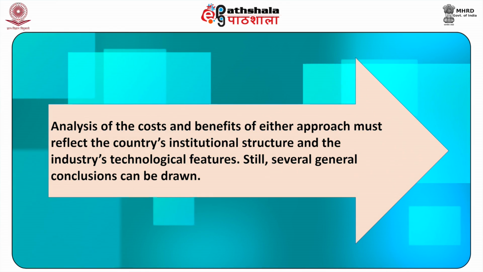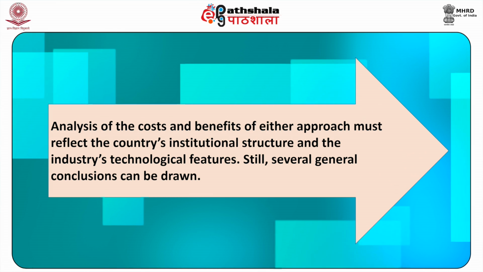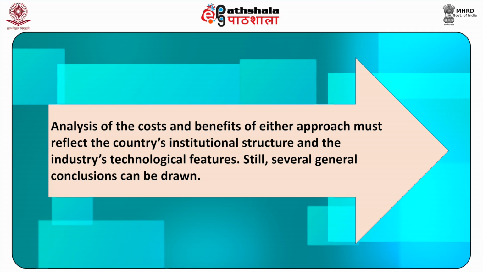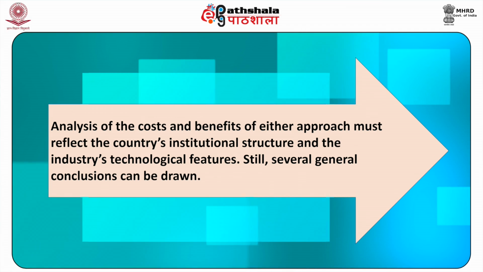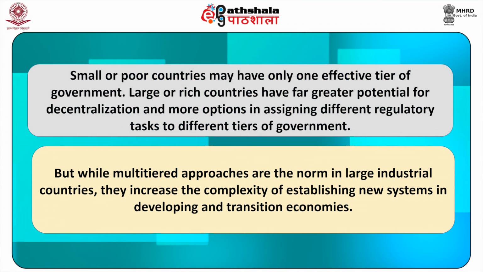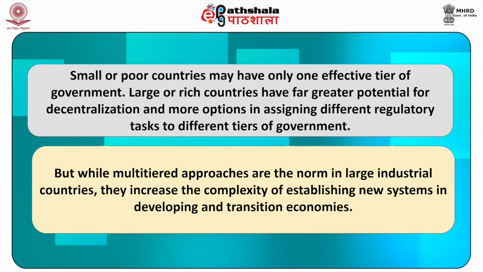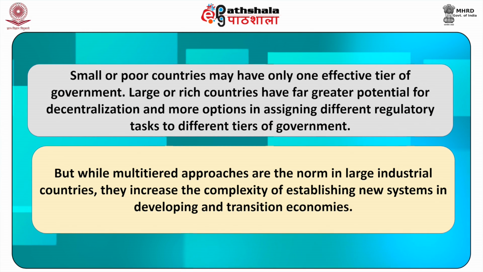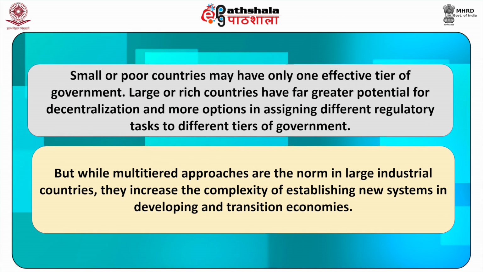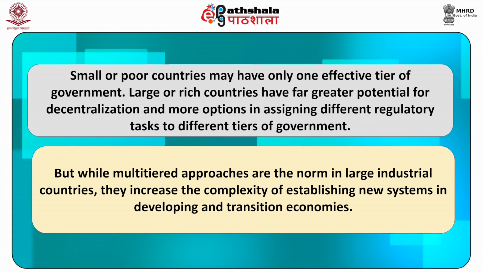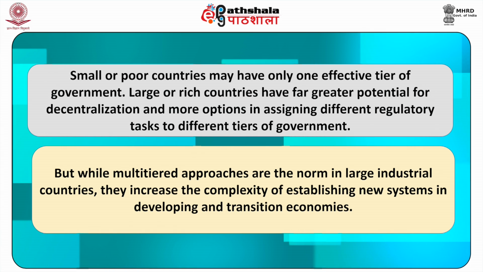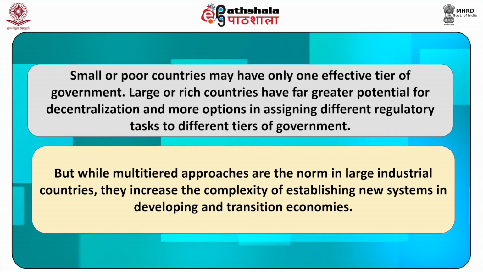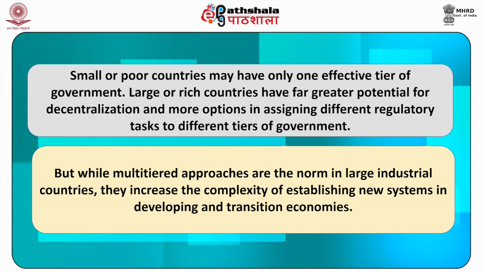Now, analysis of the costs and benefits of either approach must reflect the country's institutional structure and the industry's technological features. Still, several general conclusions can perhaps be drawn. The first could be that small or poor countries may have only one effective tier of government. Large or rich countries have far greater potential for decentralization and more options in assigning different regulatory tasks to different tiers of government. But while multi-layered approaches are the norm in large industrial countries, they increase the complexity of establishing new systems in developing and transition economies.